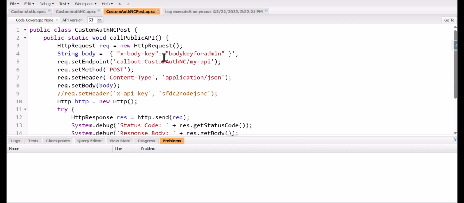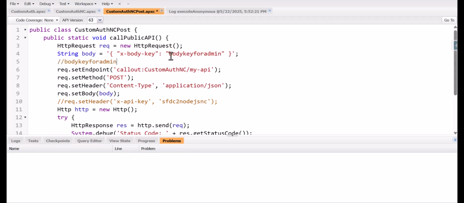Now the updated use case is, if I'm logged in as admin user, then in the body, I should set this key, X body key, as body key for admin. If I'm logged in as non-admin user, this key should be set with some other value, let's say body key for non-admin.